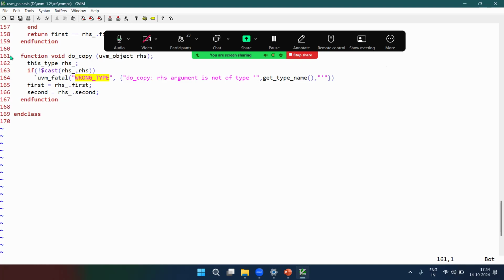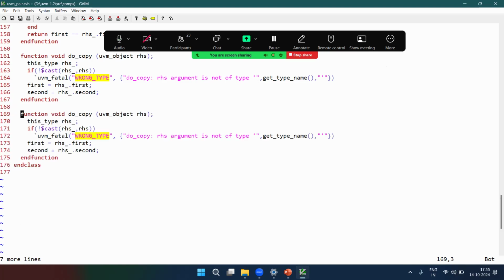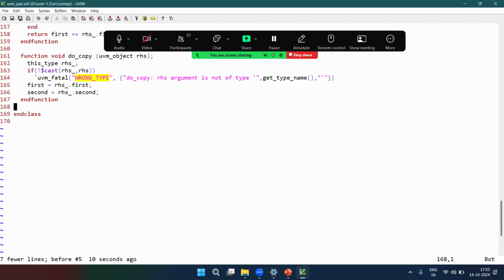So how many lines are there? Total 7 lines, so 7 y. So 7 lines you have copied, and here you need to paste. Got it? And undo.